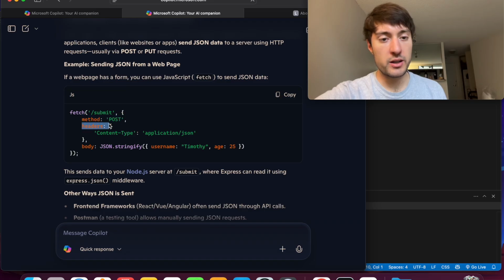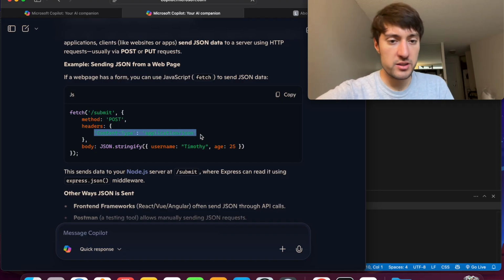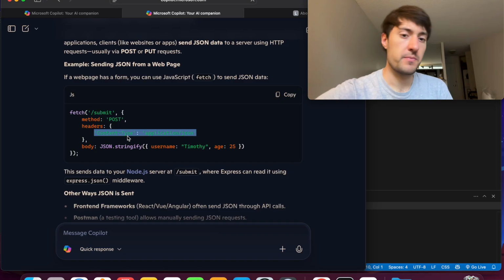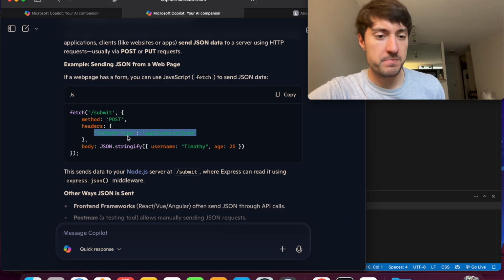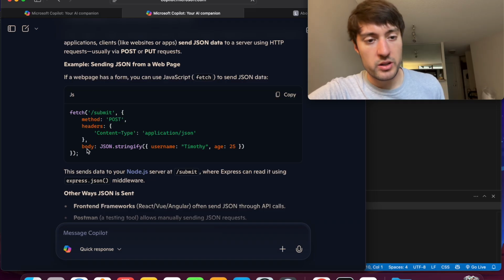The header is, okay, so I'm just creating like this header for a post request maybe. Then the body is a JSON file, and here is the actual JSON file that I'm creating.